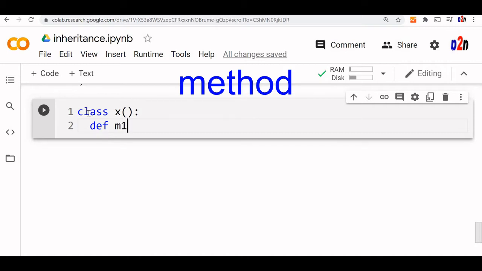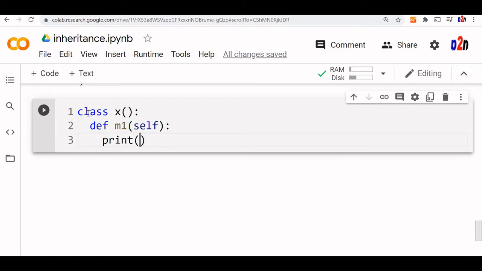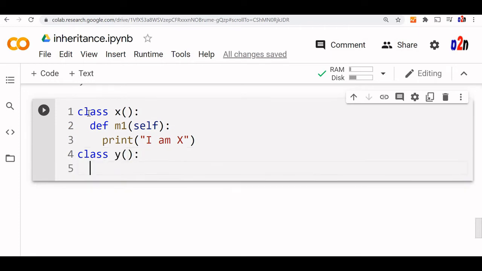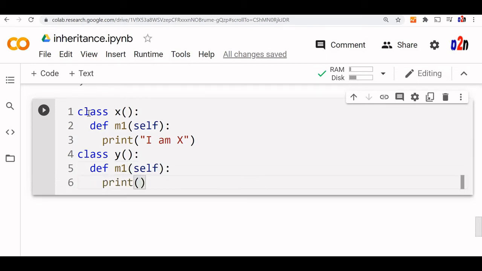We'll give it M1, and in this method, self colon, we'll print "I am X", to indicate that this method is inside X. Now let's create one more class, let's say Y. Again we will use def M1, the same method name, to understand the order. This message will give "I am Y".